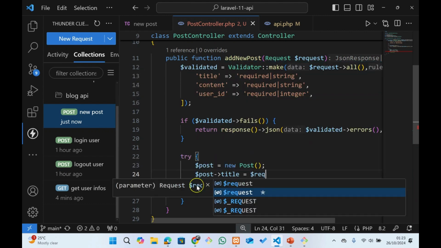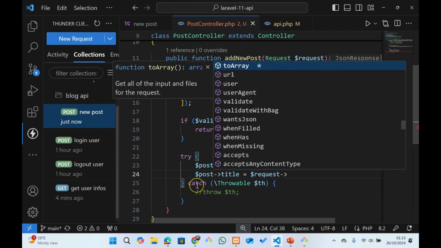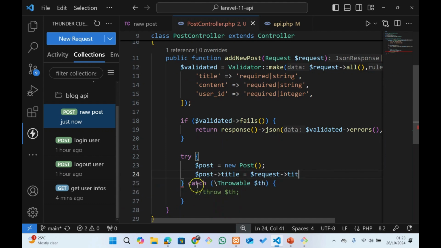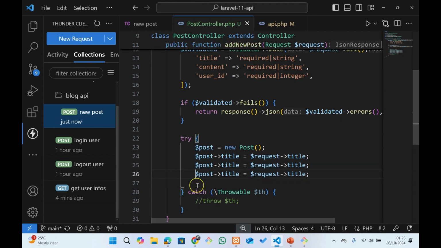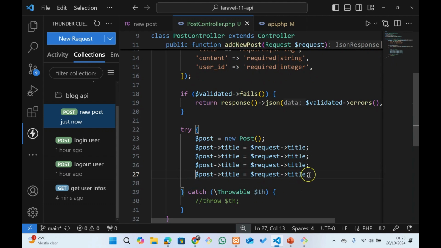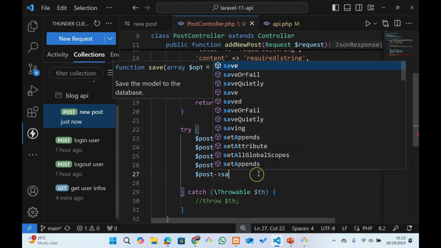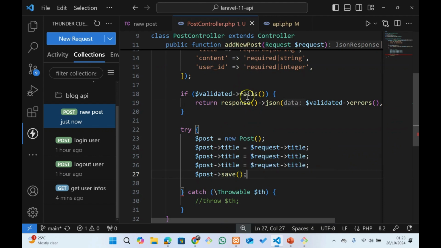It will be assigned from request title, and then we can redo this one for content and for the user ID. And then for the last one, we are going to save this one. So here it will be saved, and then we terminate that way.